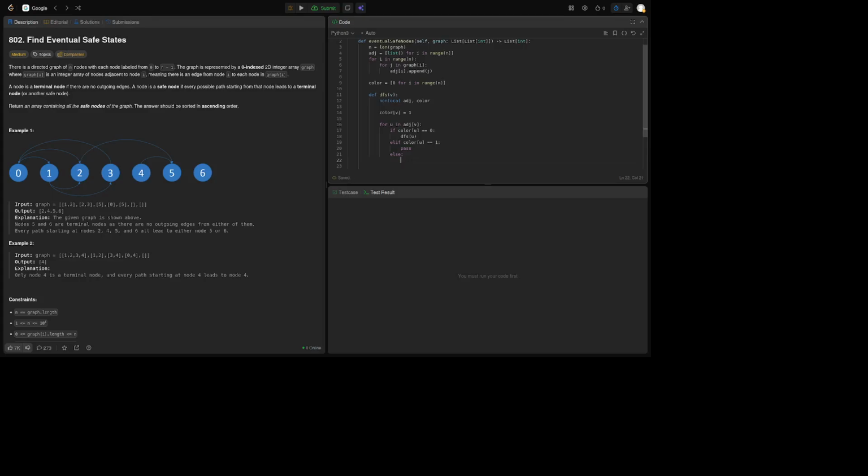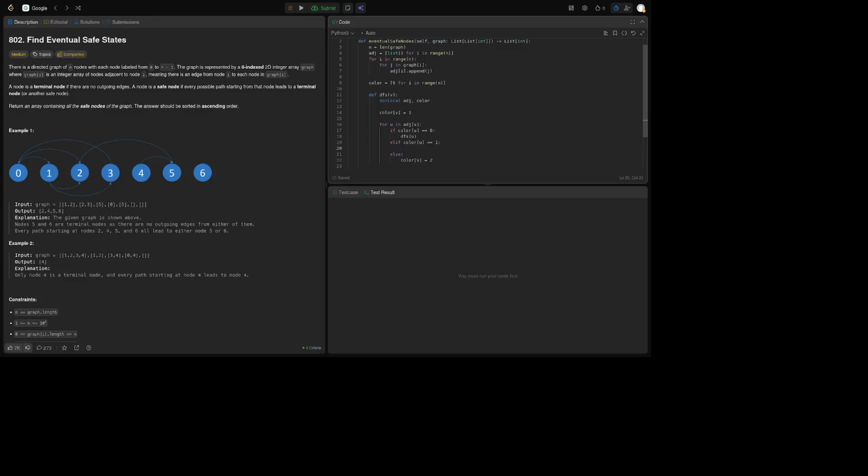So if we meet the cycle, yeah, then we color ourselves with, we can reach a cycle, and then otherwise if we reach an already visited node, does it mean that we are in a cycle?